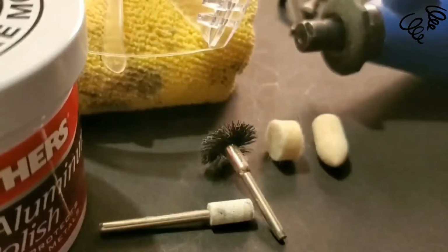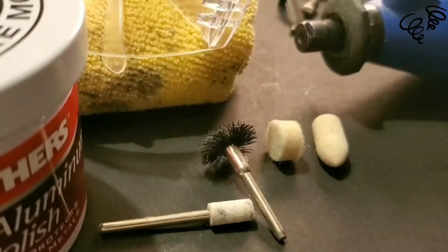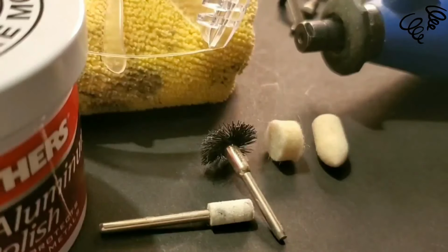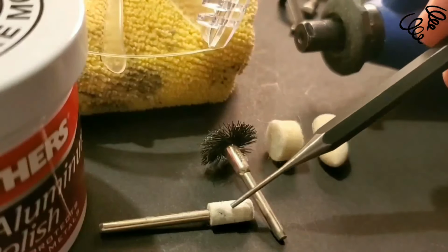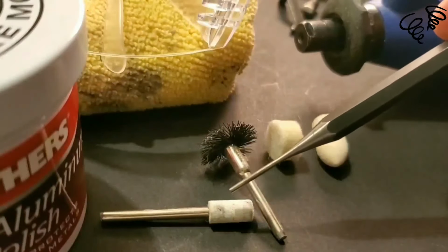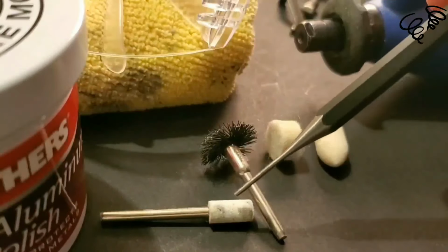When you apply your polish, I like to dab a little bit on the parts that I'm working with, and then dab a little bit on my tool, and then I run my Dremel real quick to get all the extra polish off, and then I make contact with my part. One thing you do want to know is that when you make contact with the parts, you are going to start to see a lot of black residue build up on this and the part. That is normal. That's a chemical reaction from the polishing that's happening with the polish compound. It just makes black cream.